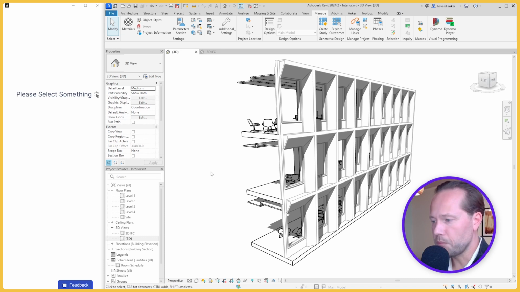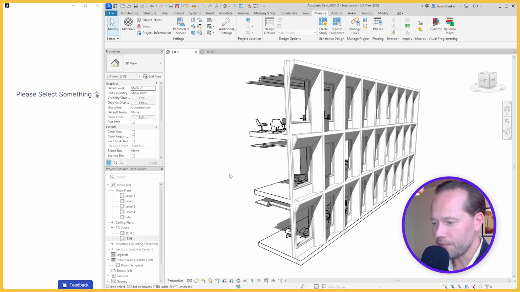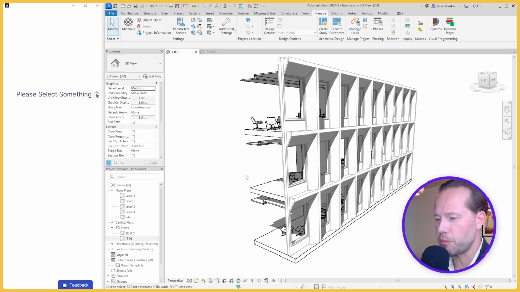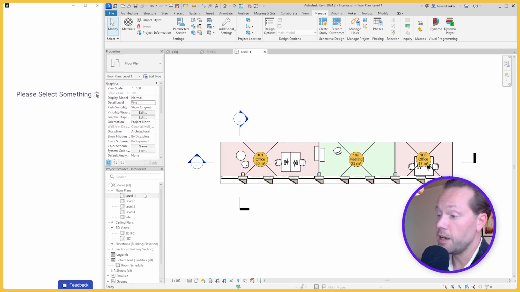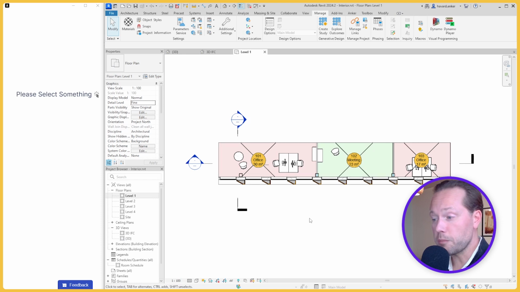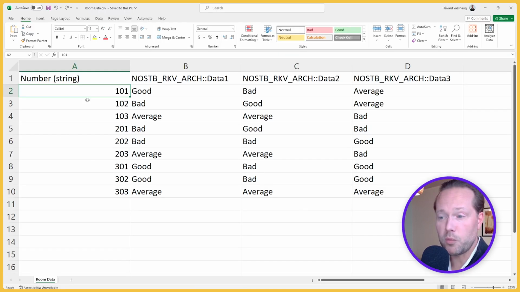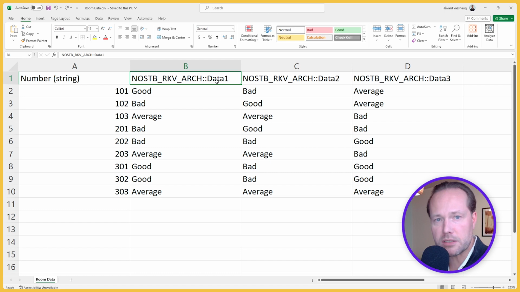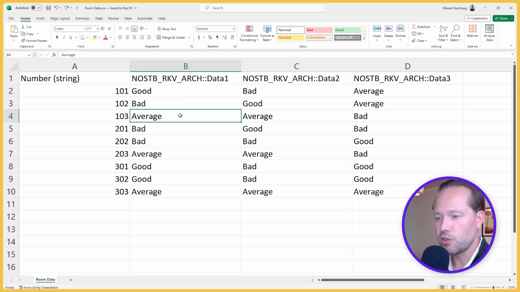I've got a Revit model here, 3 floors, a simple prototype of a Revit model. This is actually a copy of a very small section of a project that I worked on once. I've got 3 levels. Each level has 3 rooms. I've got those same rooms in an Excel spreadsheet where I use the room number as a key, basically to match the elements and the properties. And then I've got 3 columns that basically just represent what could be some type of external data. This is data 1, data 2, data 3, and then I've put just some text in these data sets to show you how this can work.